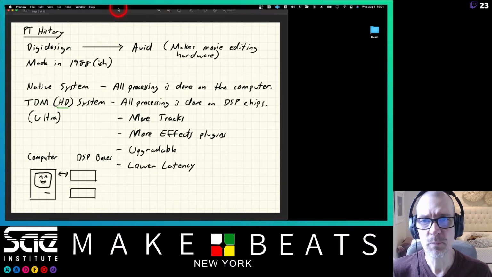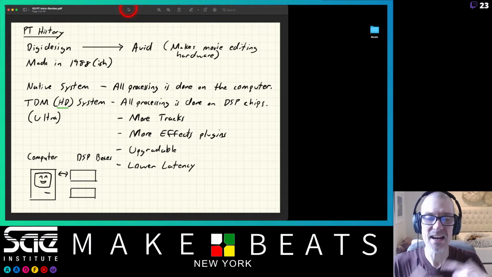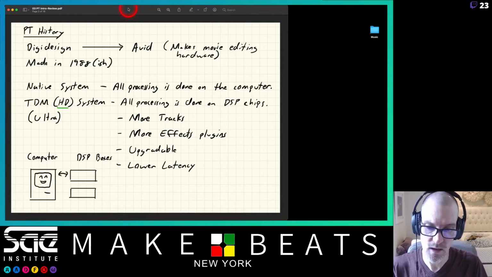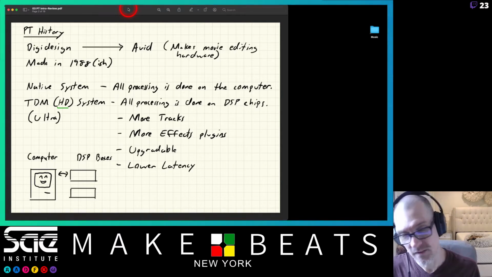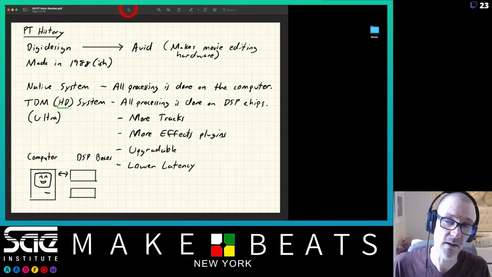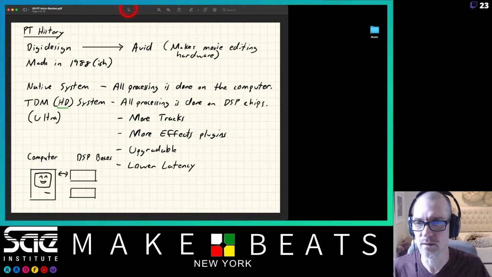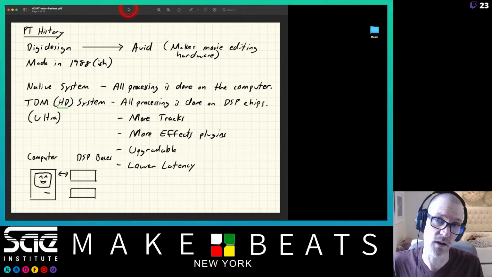And the plugins, though, were not real time. They were what we call AudioSuite plugins. So if I wanted to add an EQ to something, this is back in the 80s, I would have to add the EQ and then hit go and it would render that. And then I would listen to it. And it was a whole thing. You could only add one effect at a time. So when it first came out, it was really old and slow and gross. But it was still recording music onto a computer, which was pretty cool.